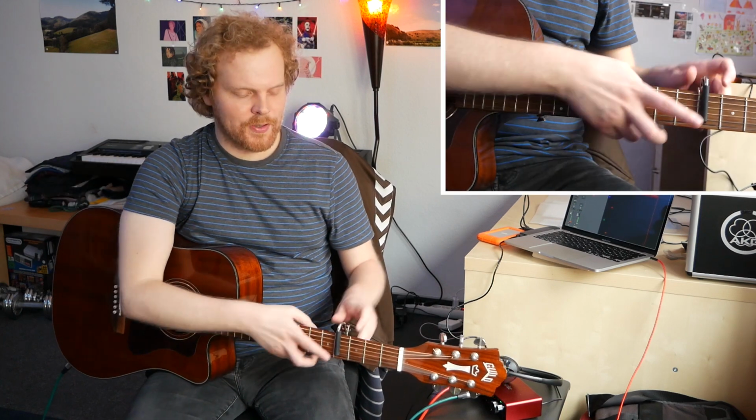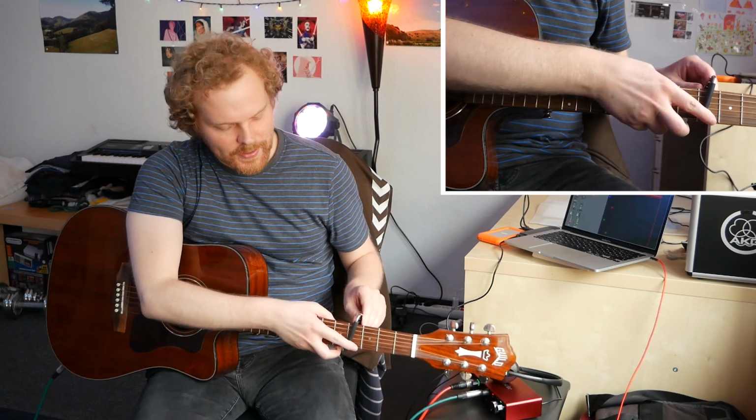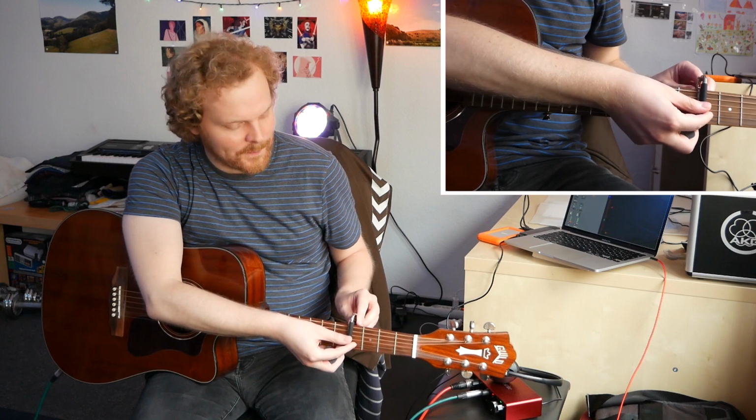So if you want to be resourceful, I recommend you just keep your high E string on an E, and if you have a suitable capo, you just take it and put it on the top 5 strings, leaving the high E open. But if for some reason you actually do want to play it 100% like it was recorded on the original track, tune it down to a C, take your capo, put it on all 6 strings. But just to repeat, it sounds exactly the same, absolutely no difference.